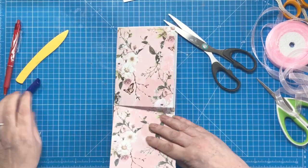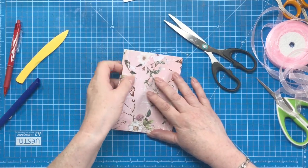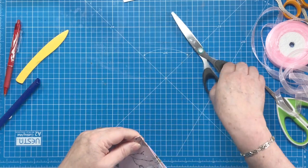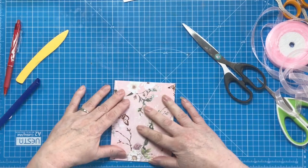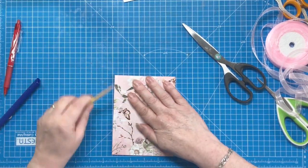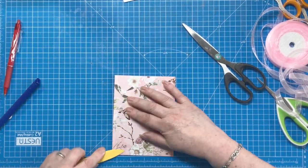And now when we fold it up, it's got much less bulk. It's keener to fold up properly. And I haven't trimmed that off very tidily. That's better. So fold it up like that. Give it a good score into place, because that's our final position now.